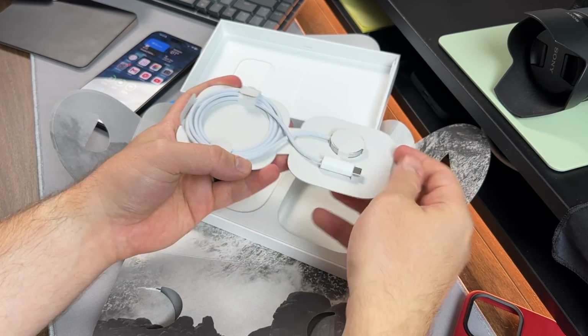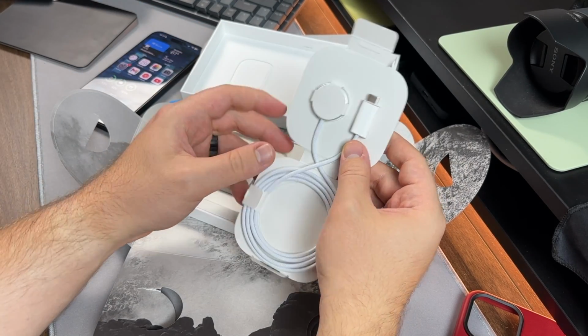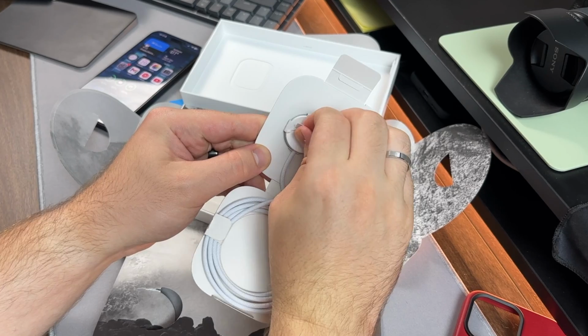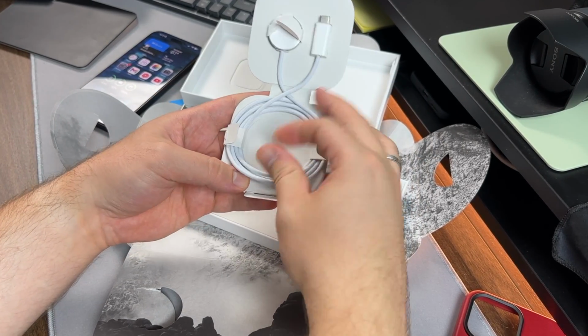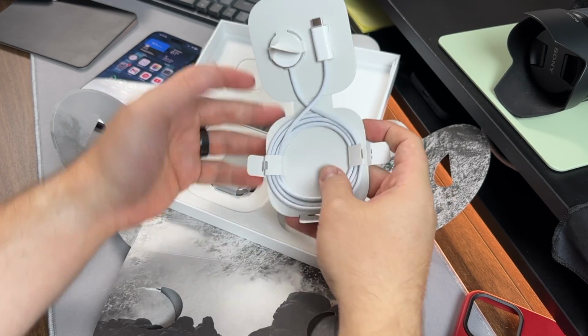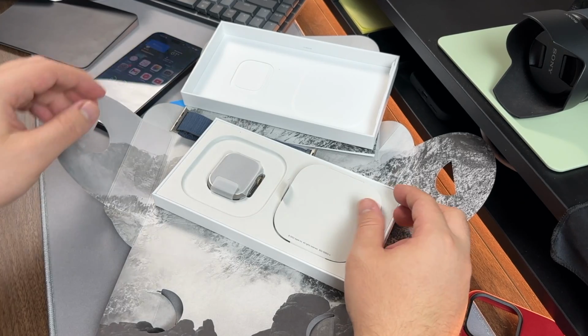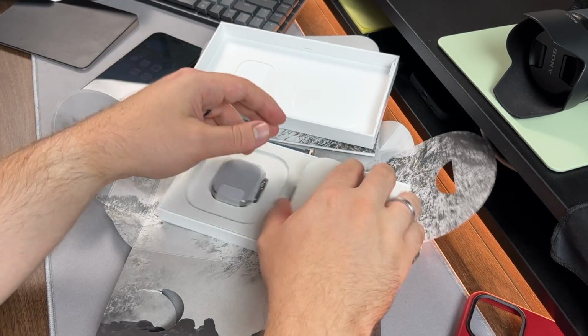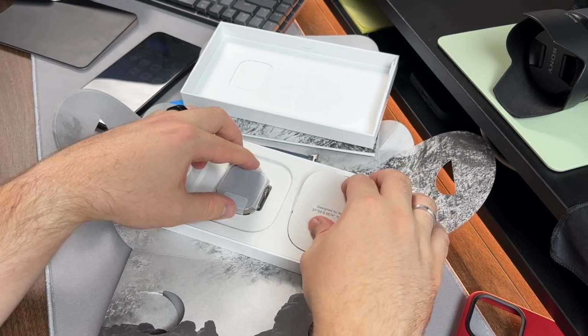Then here we go. We're getting a USB-C braided cable to charge the Apple Watch Ultra. That's really nice. I'm happy that Apple decided to make their cables all braided. The one thing I wish was that it was like color coded with the iPhones. It was rumored that it was, but didn't really work out. Nonetheless, I'm gonna put this right back in there for the time being.